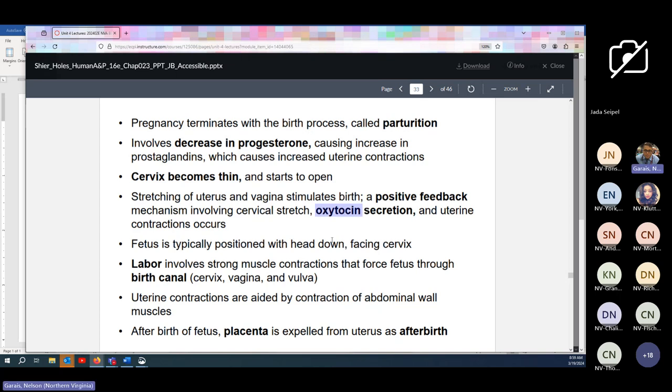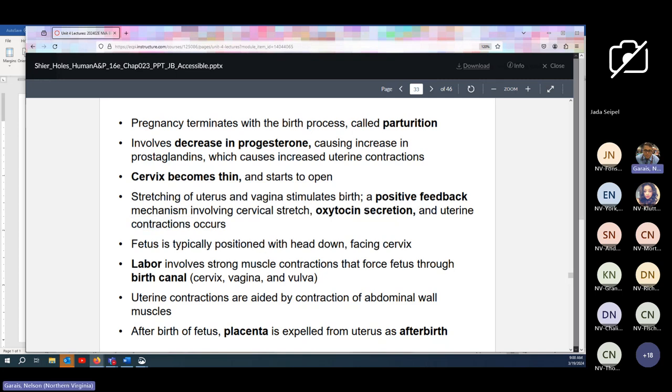Oxytocin. Oxytocin is the only example of positive feedback that we have, but what do we need to know regarding oxytocin? It is uterine contraction, and it will keep on going until when? Until baby is out, not only until baby's out, until after baby is out, when mommy also has to deliver the placenta as well.